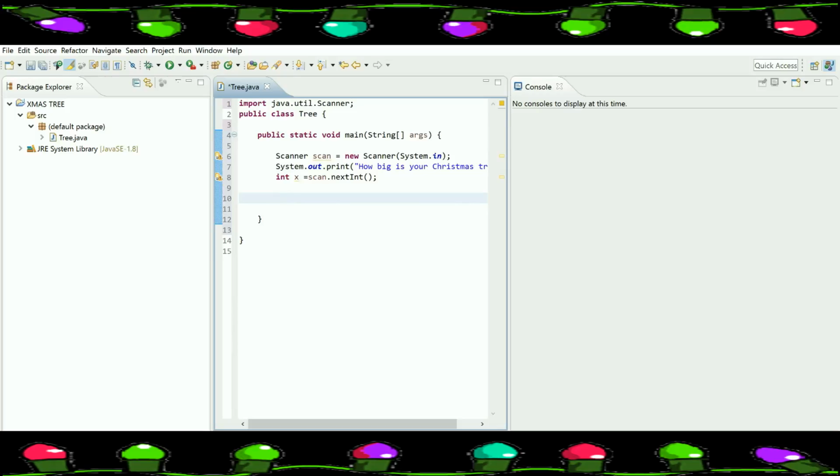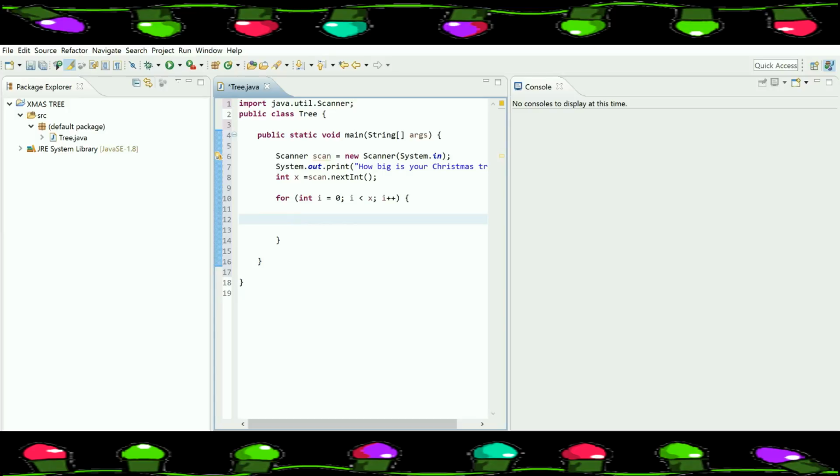So if we start the outer loop with for, and in brackets int i equals 0 semicolon, then we want i to continue the loop while it's less than x, and then we're going to need to have it add 1 to itself each time. Curly brackets and new line.